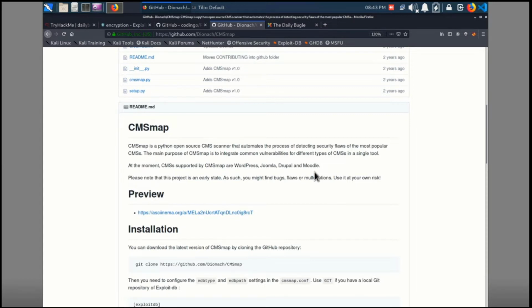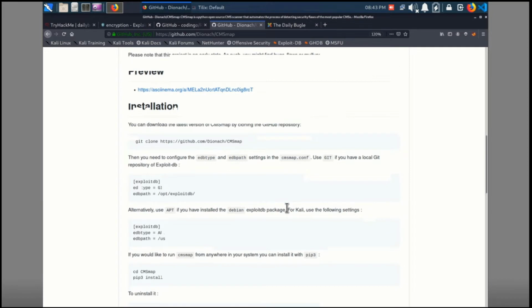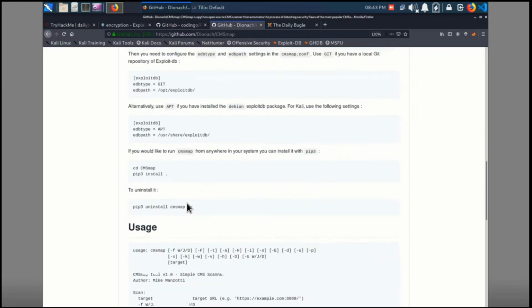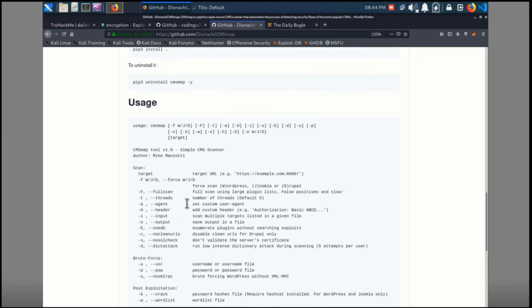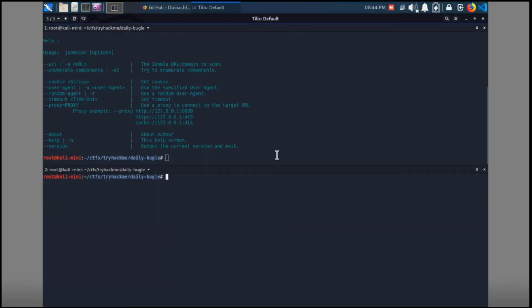It's like the Swiss Army knife of CMS tools. It's just a git clone and then run the script. We're going to run this one too, and I'm going to show you the differences between those two tonight. So let's get this kicked off.